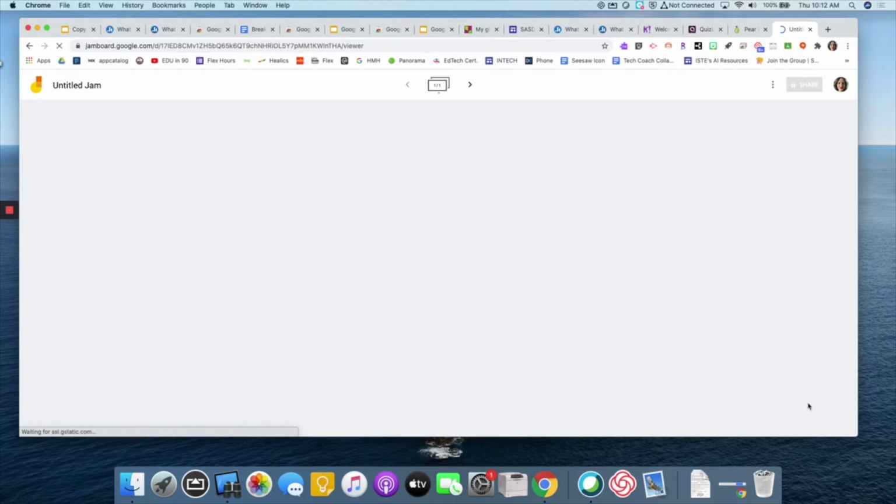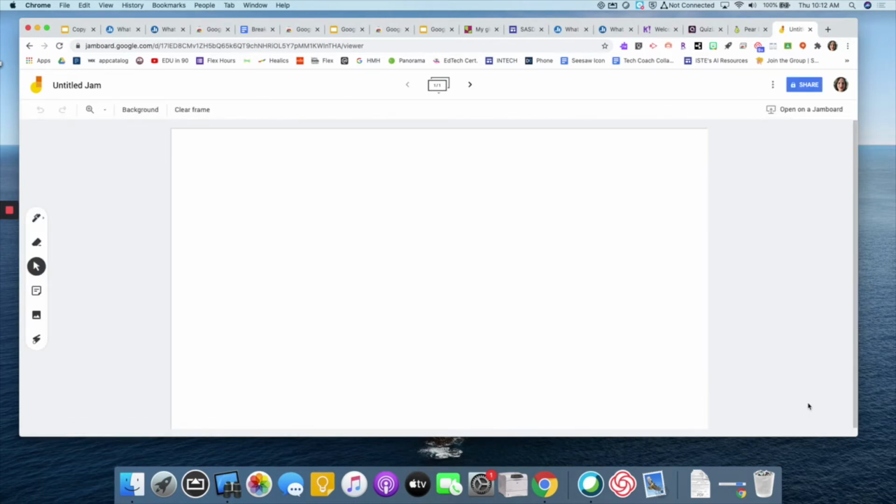And again, you'll notice that this is just a whiteboard. So as a teacher, you can use this if you want to model something or show something. You can add collaborators. So if you are doing a Google Meet with a small group of students, or even maybe the entire class, and you want to do a brainstorming session, you can share one board with multiple people, and they would all have access to it to add whatever you would like.